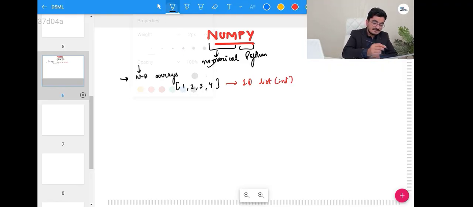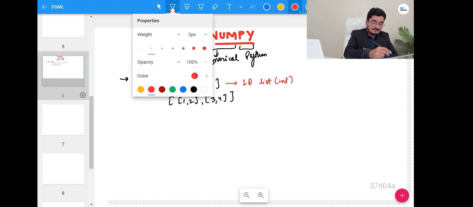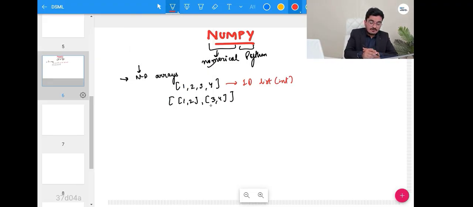I can have something like this as well, where 1, 2, 3, 4. Now this represents a 2D list of integers. We can see that there is a 1D list here, 1D list here as well. Together, they are consolidated into another outer list. We can say this is a 2D list of integers.